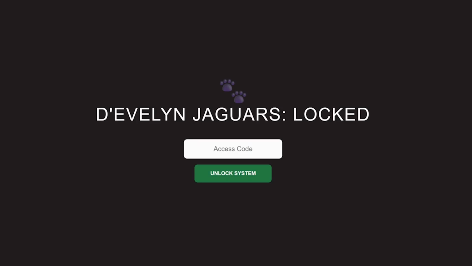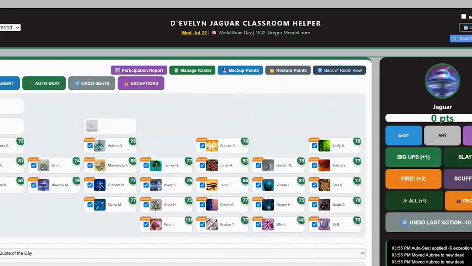And so it has an email and password login, and also an actual access code that needs to be entered in order to get into the screen that you would typically have. So students aren't going to be able to just enter in.